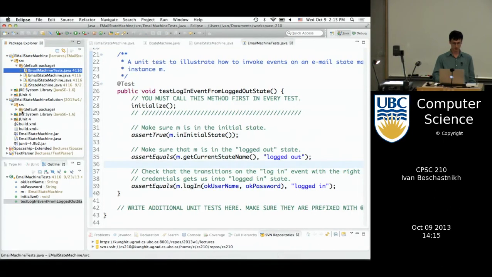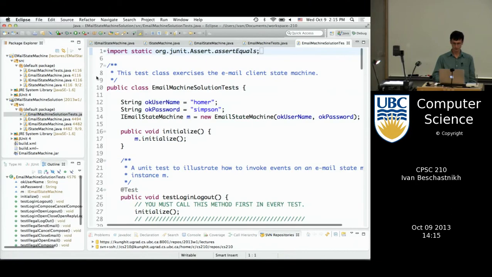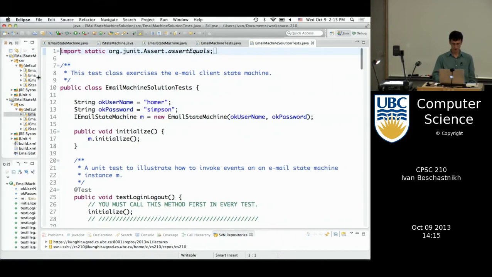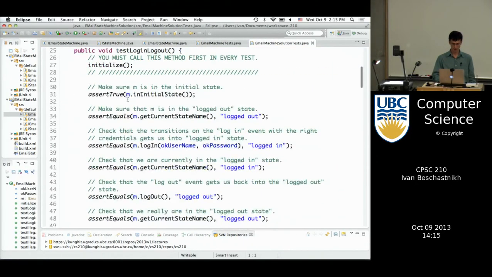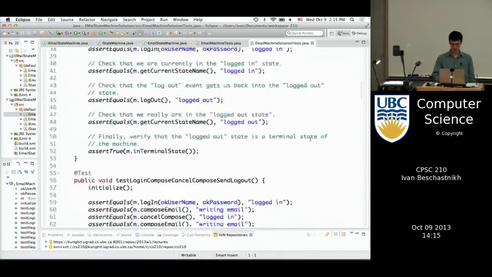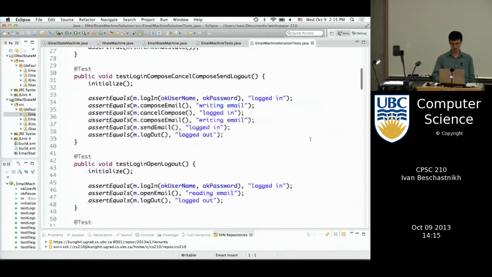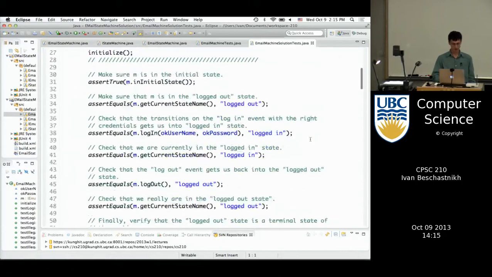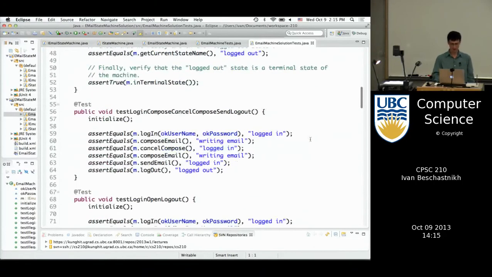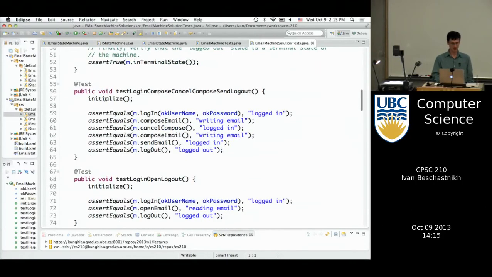So the solution to this is a bunch of code in this class, and it looks like a bunch of test cases. It's long, about 20 lines. You start off with this example, and then it just keeps going. You initialize in your test, and then you try out different methods.